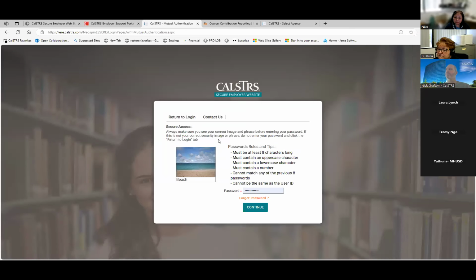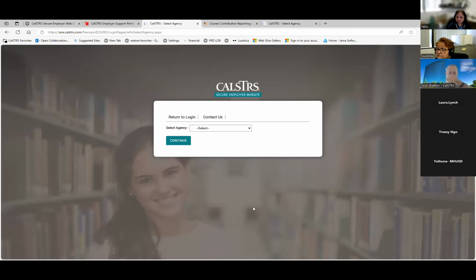When you set yourself up, you're going to select an image and add a phrase. There's security questions that you'll answer. So it's super easy to get yourself set up. It takes like a minute or two, but when I see my image and phrase, I know I entered my right email address, right? That's the whole reason why you do that, I guess. And then just click continue once you've typed your password in.